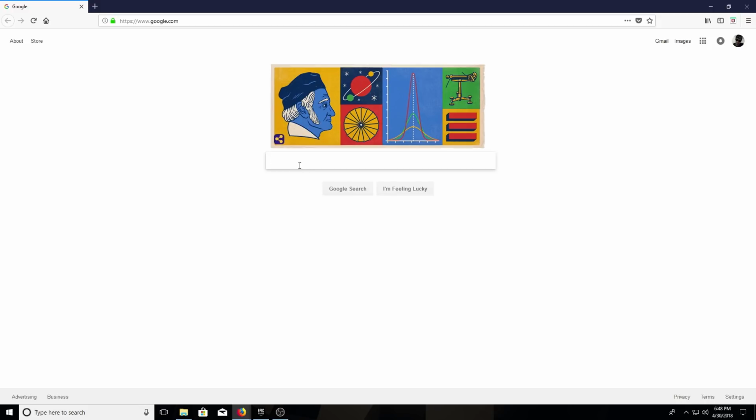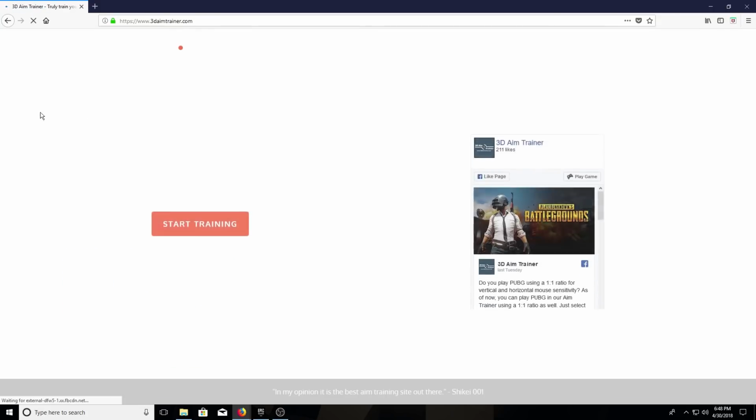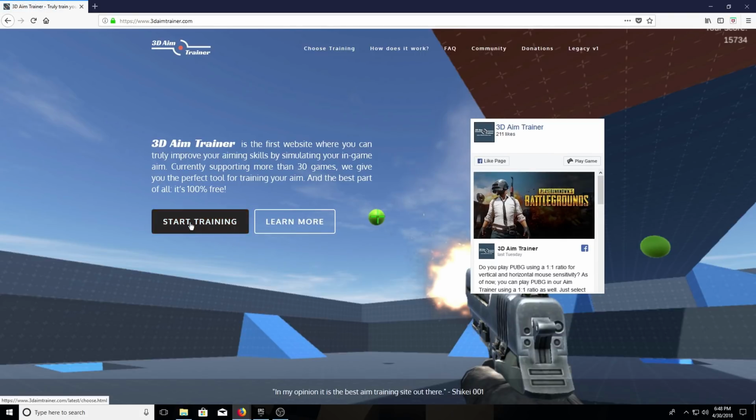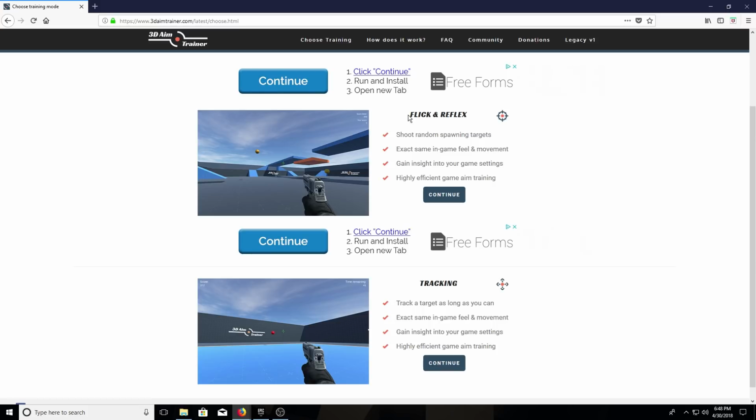Found this website. It's really cool. You don't have to download any program, any of that. Right there. Boom. How to get there is 3D Aim Trainer. Right there, 3D Aim Trainer. Click that, start your training, looks like this. Now you can practice your flick shots, which I primarily do right now.